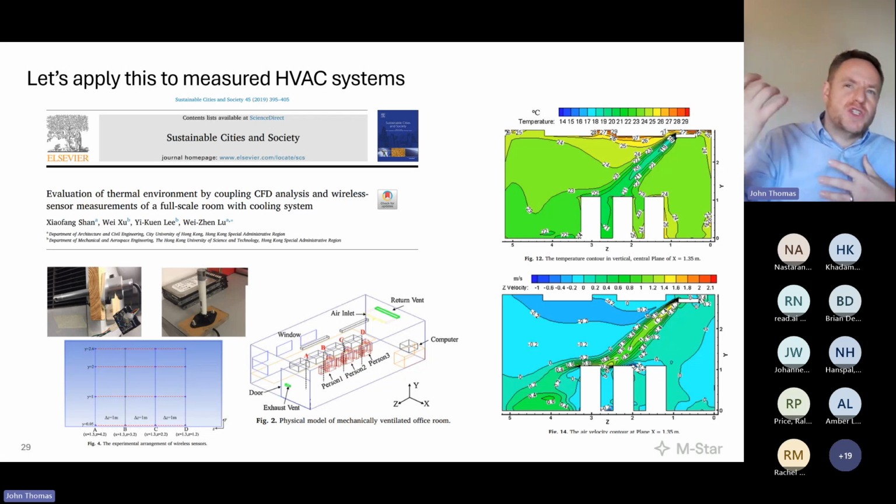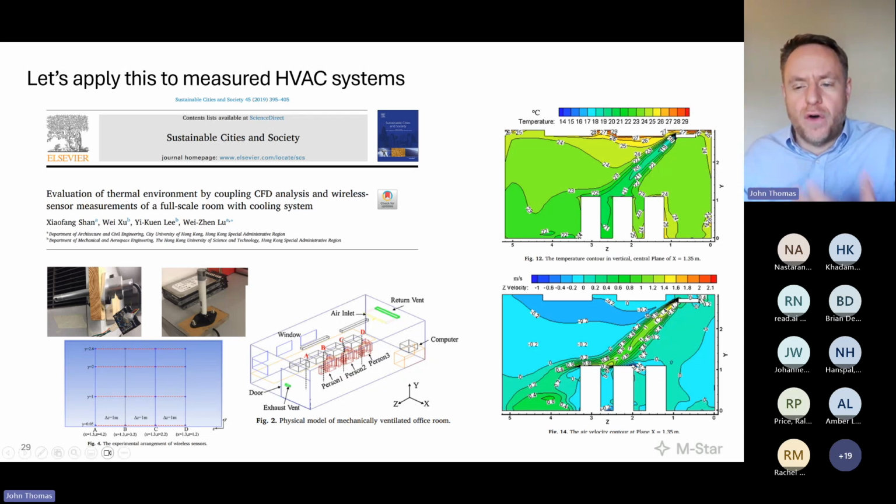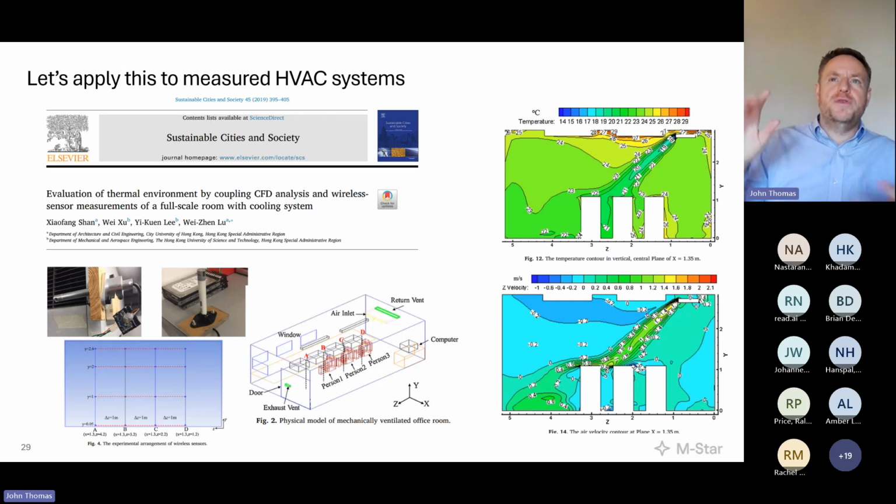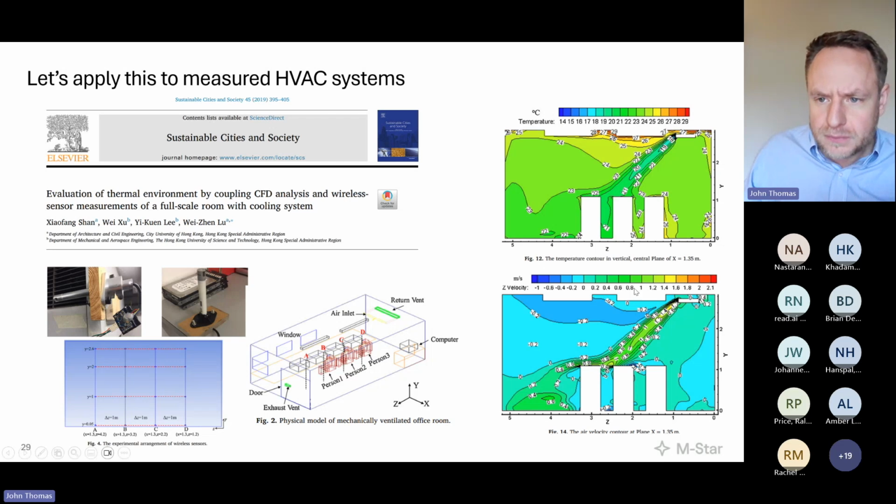We can look at the fluctuations. We can look at how the temperature is evolving in time. The steady state results are useful and good. I don't mean to dismiss them, but we can go so much further when we have the ability to run time macro three-dimensional simulations and be able to study how the flow physics is evolving over time.